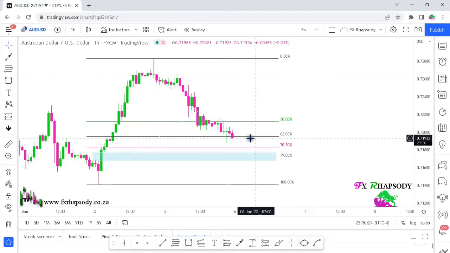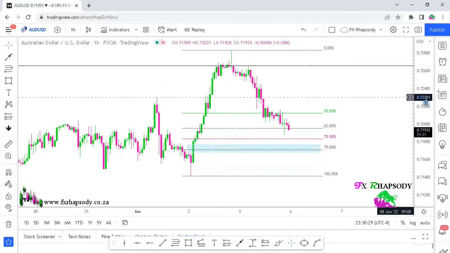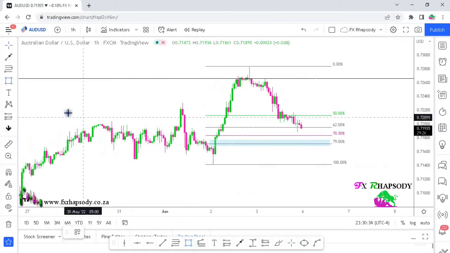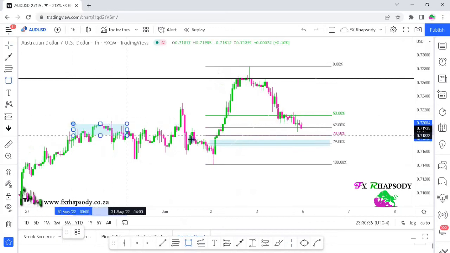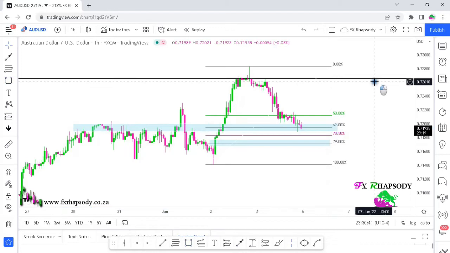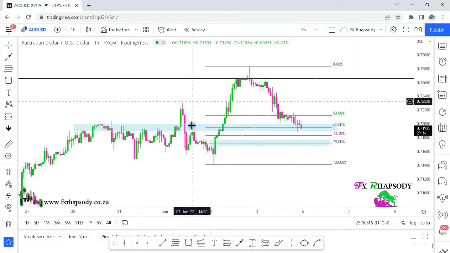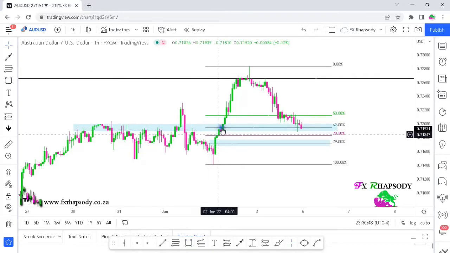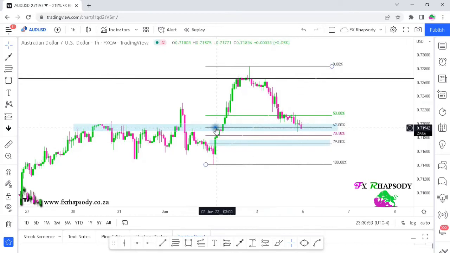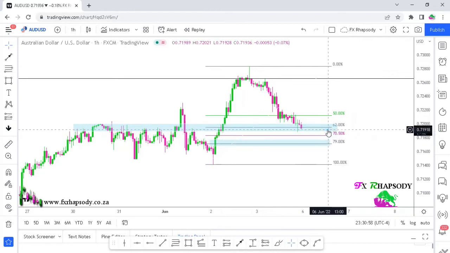But now we're definitely going to wait and see what's happening over here, because we also have this little area in the market. I'm just going to zoom out a little bit. We also have that. Right about here. And as you can see, it's a nice structure. So price is not breaking through it, coming down. It's acting as a nice area in the market, going down, respecting that area of previous, let's call it resistance, and then support. So we have got that area on the 62%, basically.